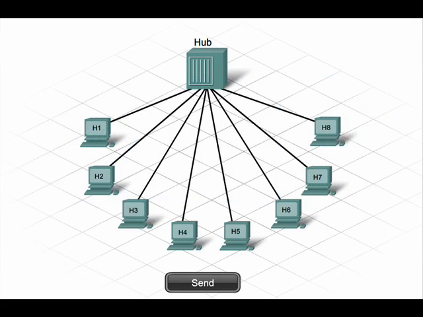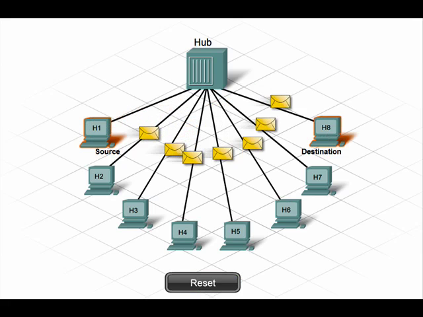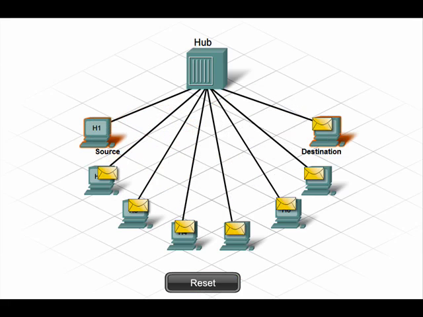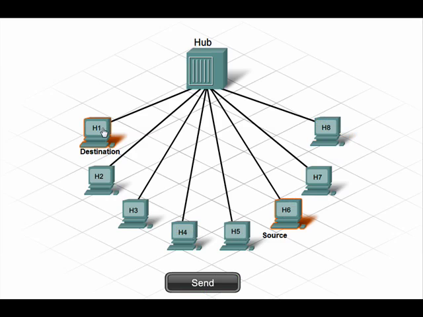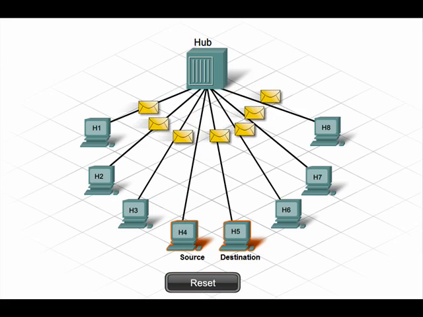Traditional Ethernet that uses a hub rather than a switch is a functional yet inefficient technology. It uses a logical bus topology, which means the hub forwards traffic out all ports to all connected devices, not just the one device to which the frames are addressed. This situation is inefficient because all hosts receive the frames, even if the frames are not meant for them. If a frame is not meant for a specific device, that device discards the frame.